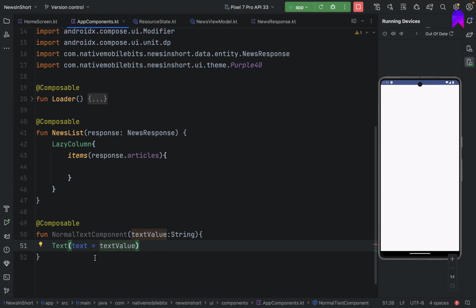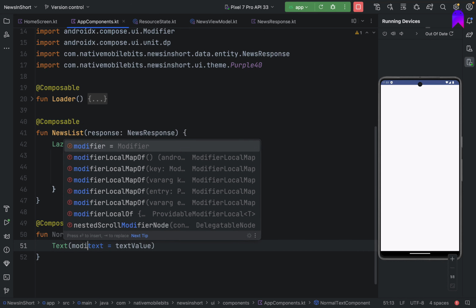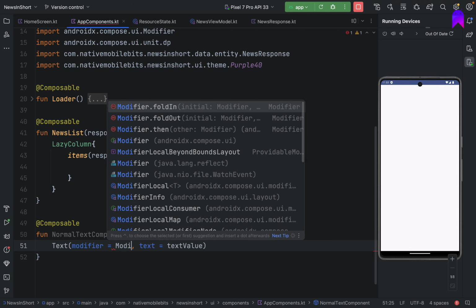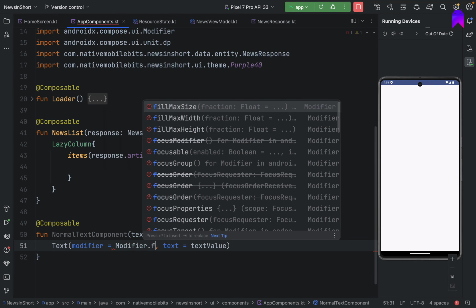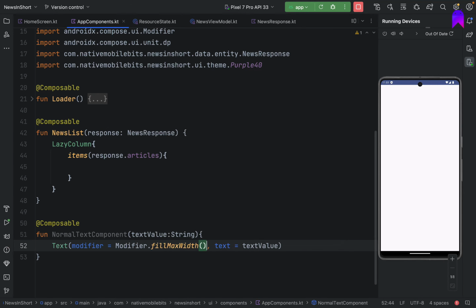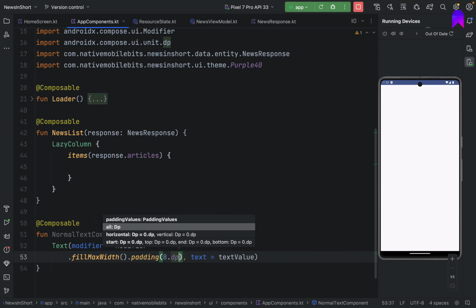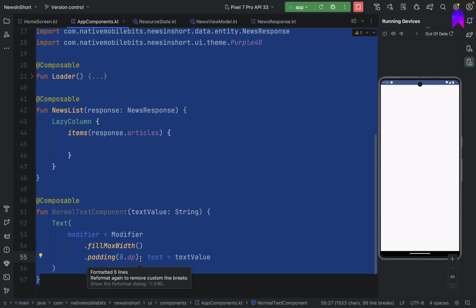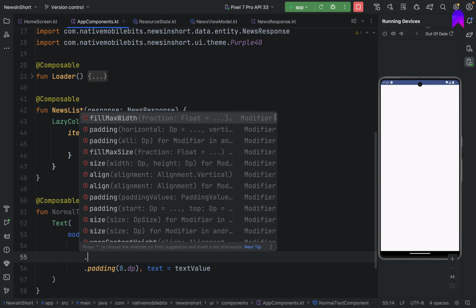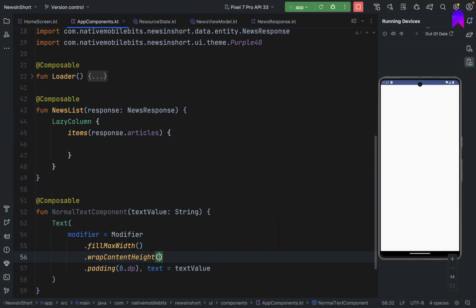Okay, and we can modify this text a little bit with modifier. So we can just take modifier dot fill max width so that we can take the entire space horizontally. Then we can set some kind of padding, let's say 8 dp on all sides. And for the height part, let's add wrap content height.